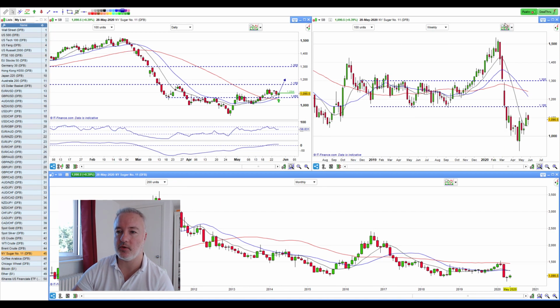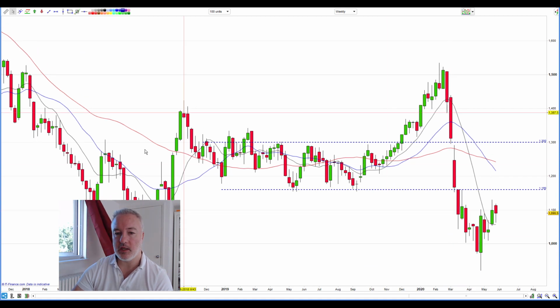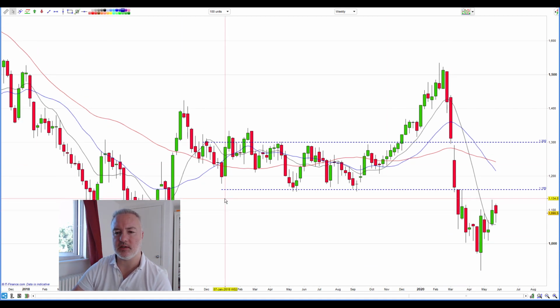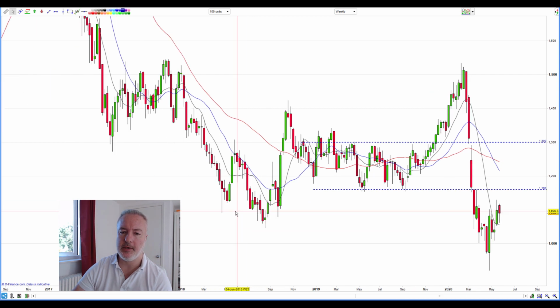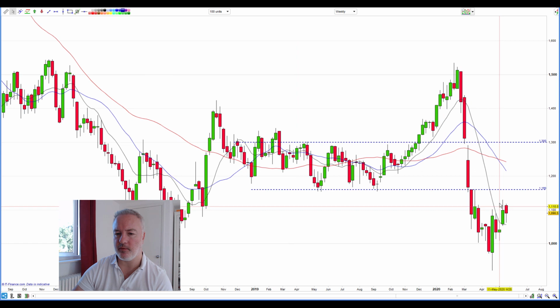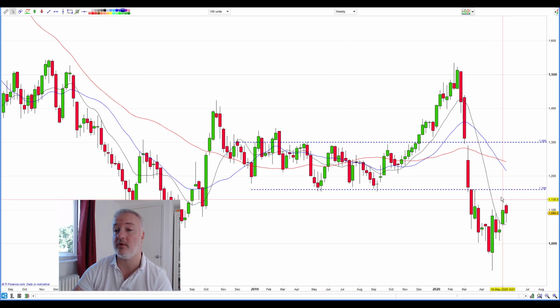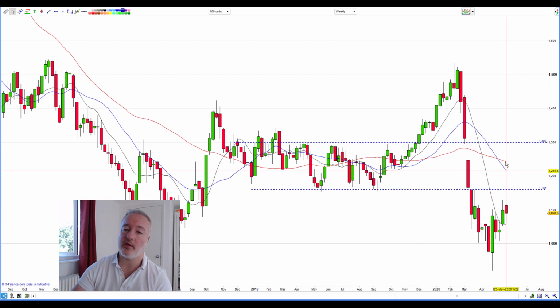All right, so if I go through to the weekly, it's not a great chart really, so this is going to be an interesting trade setup. But what I would highlight is that we've got a bit of room until we hit at least the next level of support and resistance, so there is some potential profit on that trade setup. If we work our way through that, the next real level of significant resistance is sitting at 1300.